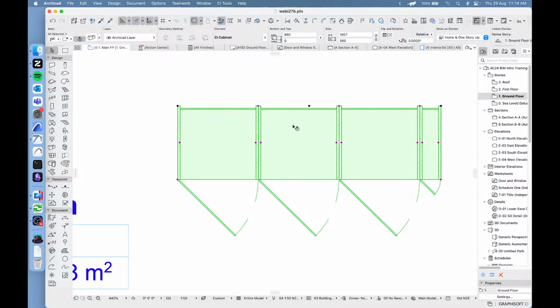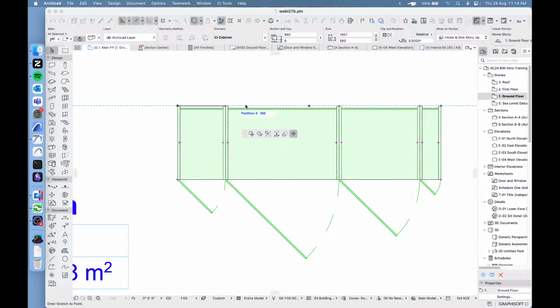You'll see that now that I've stretched this out to more partitions, we still have more of these purple hotspots here, and that will allow us to modify the actual spacing of the partition. So I can grab hold of one of these and move that partition around, and it makes the relative widths to each other different.